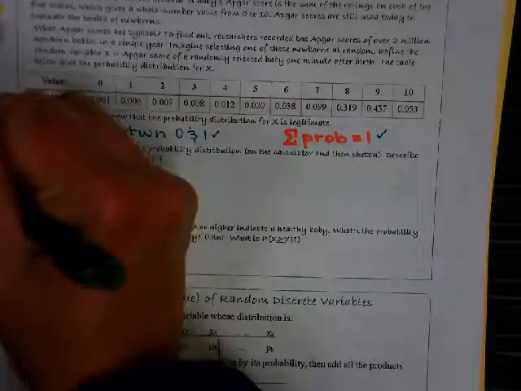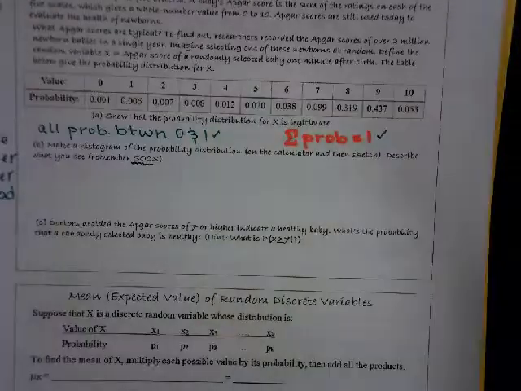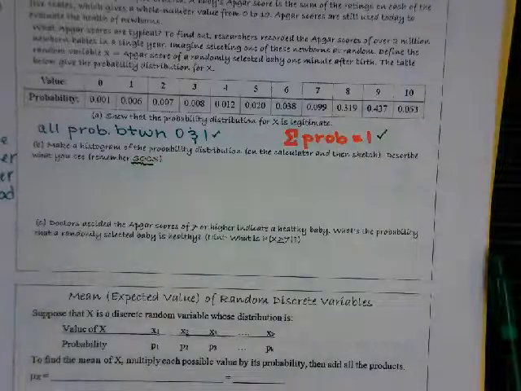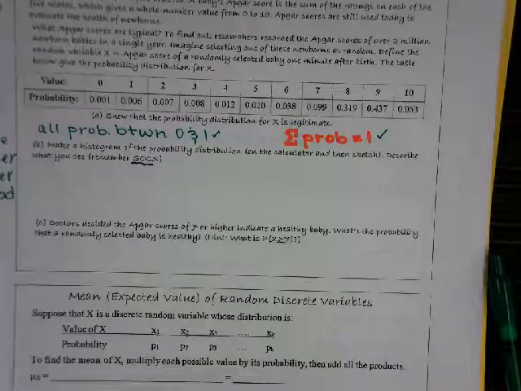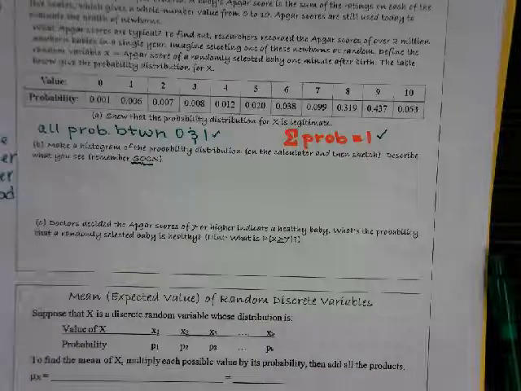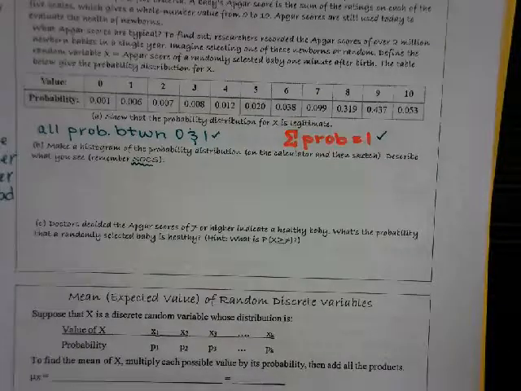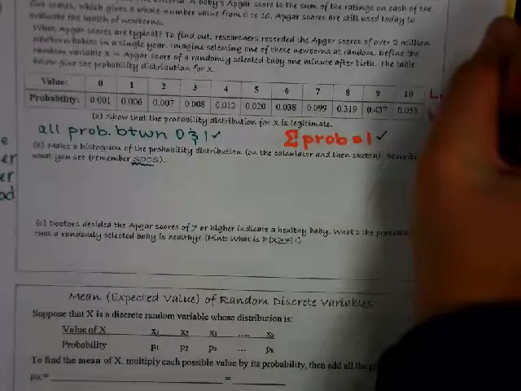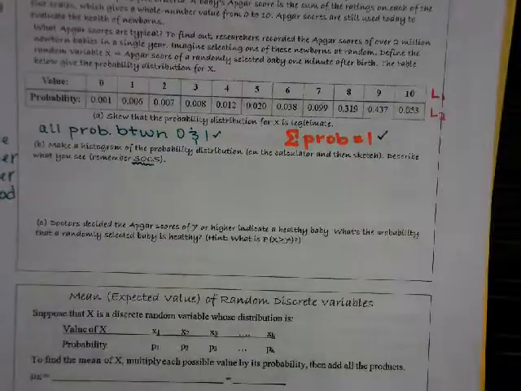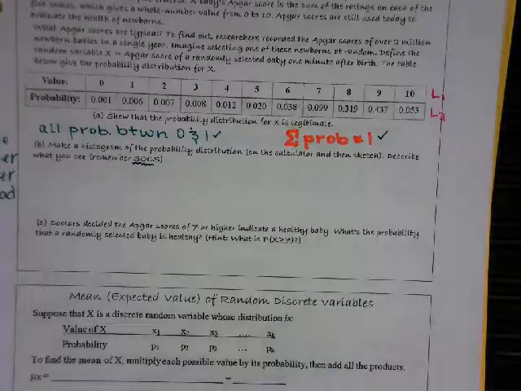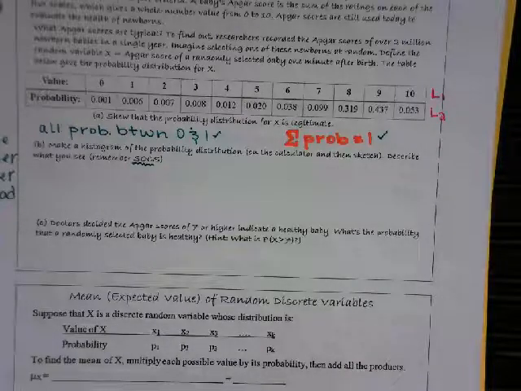All right, so first thing that we need to do is put our data into our lists. So we're going to have 2 lists. I want you guys to put the Apgar score values in list 1, and then the probabilities in list 2. And then if you remember how to make a histogram, go ahead and do it. I'll walk around, answer any questions you guys might have. I know it's been a while.